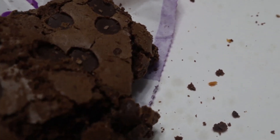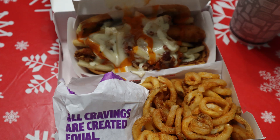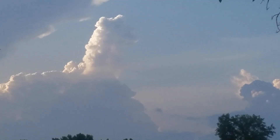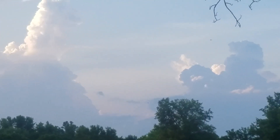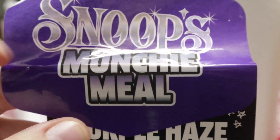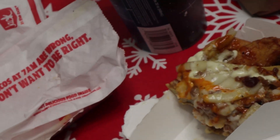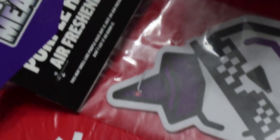Very good job guys. The other celebrity meals are just items you can already get on the menu — like McDonald's did it, Burger King's done it, Popeye's did it one time. But they're all just whatever's on the menu and it's like, really, that's the meal? Nothing unique. That's why I thought the Grimace shake was cool, and the BTS sauces a couple years back. But this — Snoop Dogg, you did it. Best of the celebrity meals. They need to do more like this, Jack in the Box needs to keep it up.